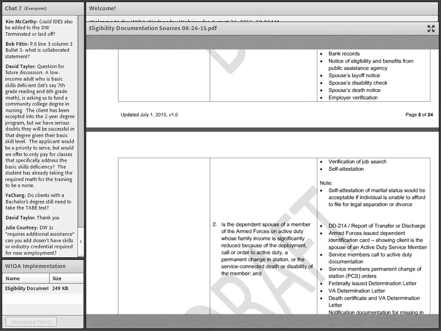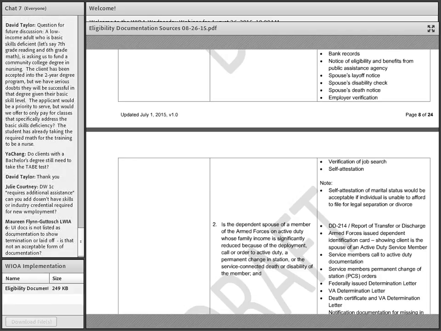Now, I explained it during eligibility policy training. If you have any friends that break up one day and are back together the next, those probably aren't the folks that we should bring in under that self-attestation. But if people have said, hey, I've been separated from my spouse, I just can't afford to get through a divorce, that's the purpose of those self-attestations. And that was in the old eligibility policy manual. It's addressed back in Appendix C.